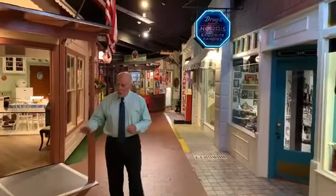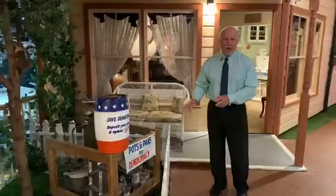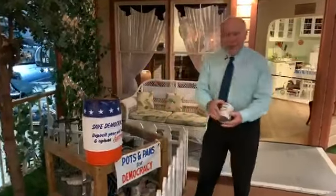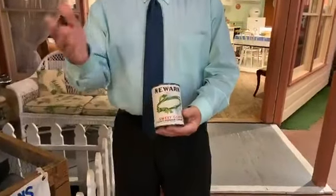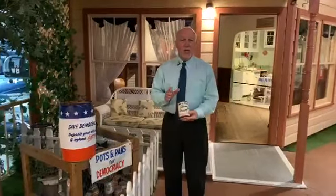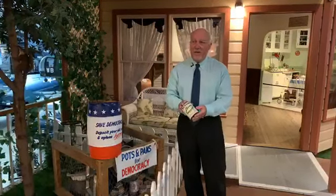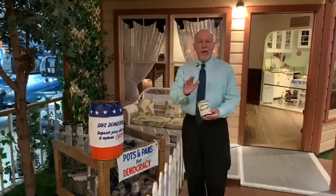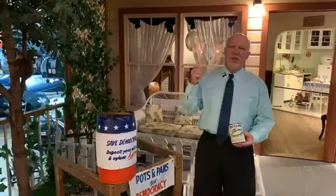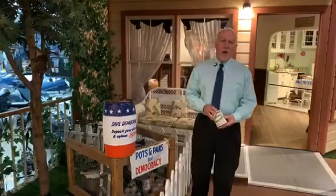Here's an example of scrap drives: pots and pans for democracy. Women's silks that they wore would be turned into parachutes. Tin cans — people used these up, flattened them out, and put them on the side of the road. Rubber was the first item ever to be conserved and rationed because we no longer had that supply. Scrap drives allowed communities to be involved so that mothers, fathers, grandmothers, aunts, and uncles who had service members in the military would have a way of saying they also wanted to help.